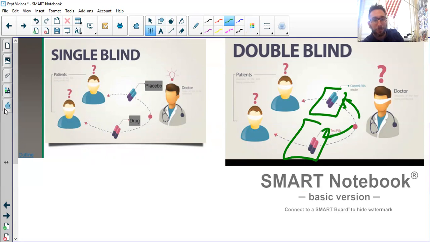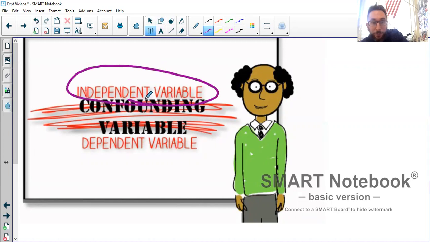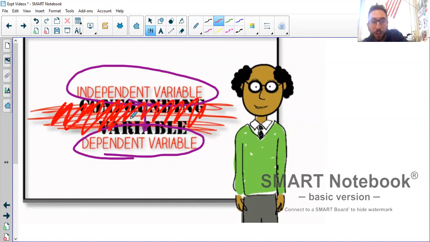So now, the next thing we want to look at, confounding variables. The whole point of an experiment is to try to establish some cause and effect relationship, to see if some independent variable leads to some change in some dependent variable. Is it some IV causing some change in some DV? A confounding variable is something that's getting in the way. It's confusing me, that's the root word there. It's limiting or blocking my ability to show the connection between this independent and dependent variable.